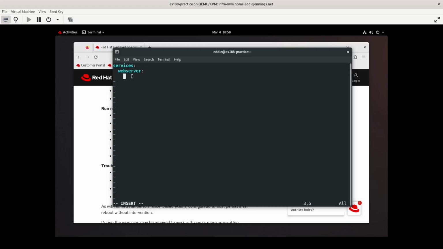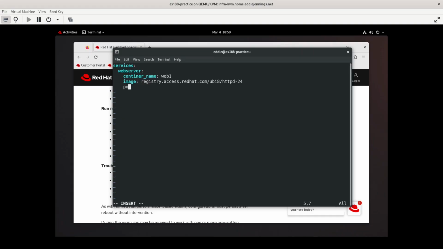If you want, you can specify, I think it's container_name. We'll call it web1. We'll see if this works. You specify an image, and nope, I don't want the MySQL image for that. I think it's UBI8 httpd-24. And let's say, actually, we'll stop with just this. We'll just do the image.